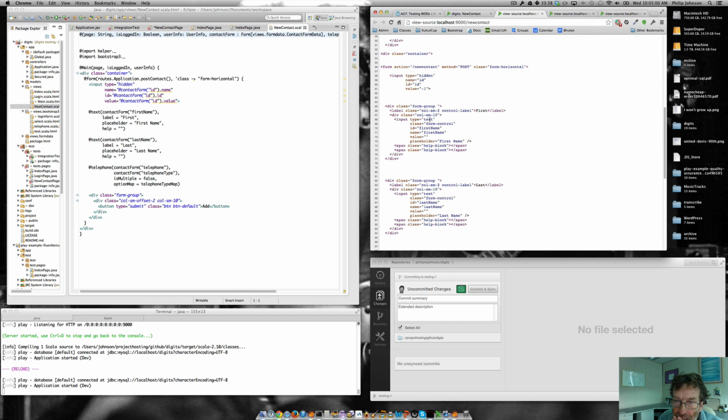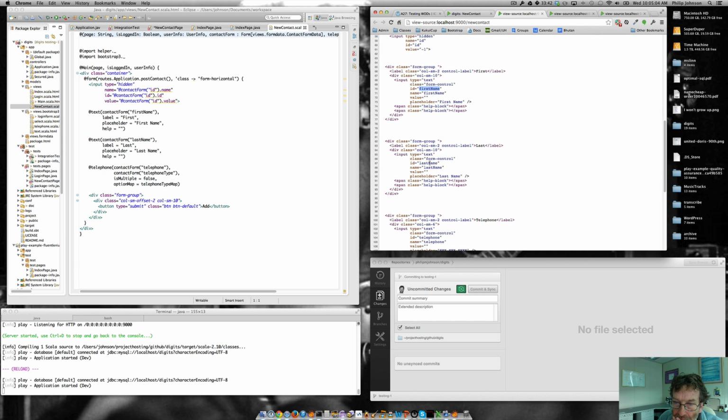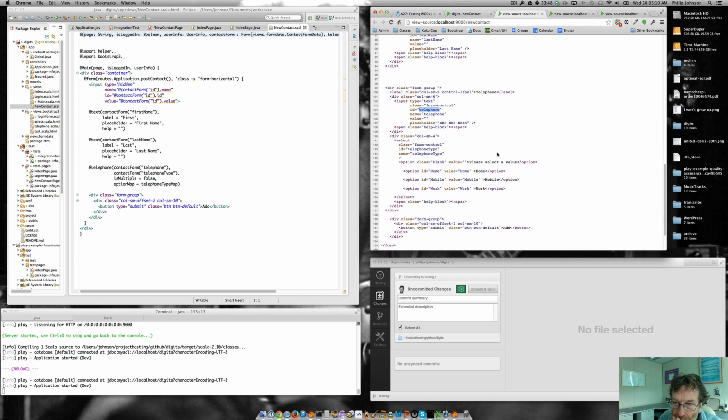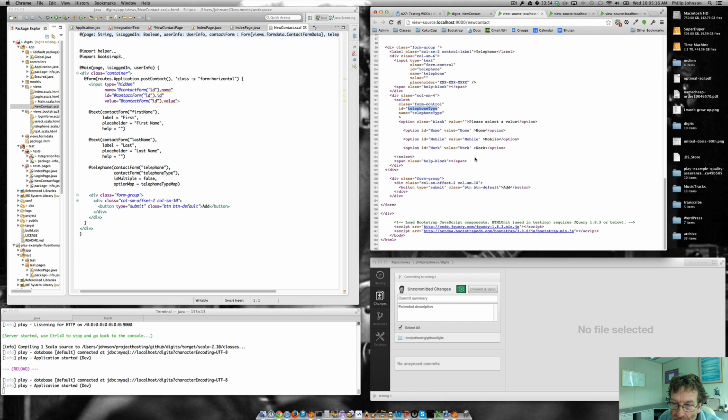So we have an input ID first name, a text field ID last name, an ID called telephone, and an ID called telephone type, and that's a select. So we're going to have a little crazier kind of pattern there. And then we have the add button, and we have a button there that doesn't have an ID in it.